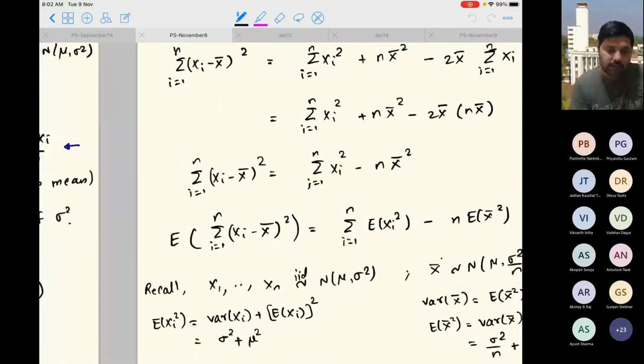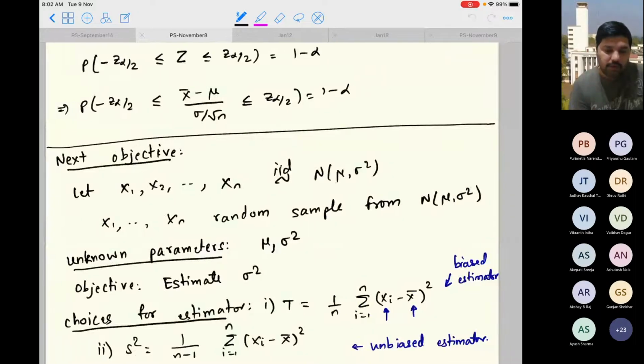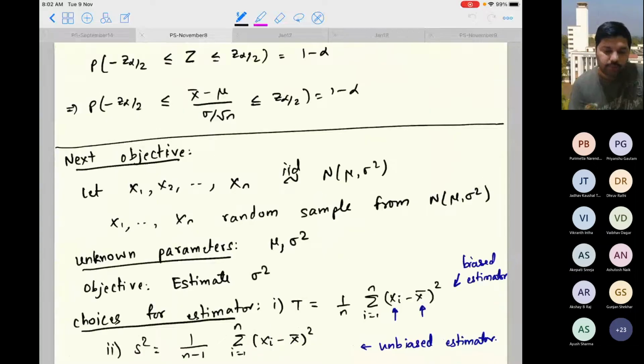Quick recap of what we have been discussing in the last class. The problem that we have is we have X1, X2, ..., Xn, a random sample from normal(mu, sigma square). And what do we want to do? We want to estimate or guess the unknown parameters mu and sigma square. Not only do we want to estimate, but we want to understand certain statistical properties also of these estimators. Okay, so there are two things, estimators and estimate.